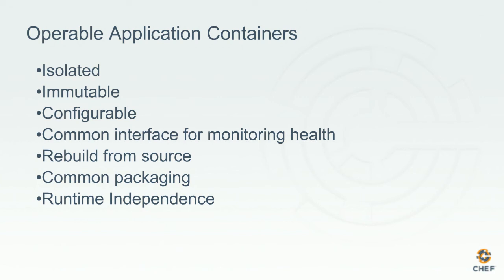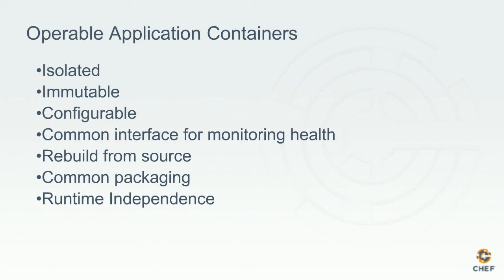Some common principles that Habitat is designed around: this idea of isolated packages and isolated containers, so if you change one aspect of it, you're not going to break your entire fleet. The application artifacts are immutable, but even though they're immutable, they give you the base level of configuration that you need. There's a common interface for checking the health and status of not only the application itself, but also the supervisors and the ring. And the idea that you should rebuild from source, so that you know where your actual code comes from, rebuilding all of the dependencies that you need. Having that automated build system is really important, we think.